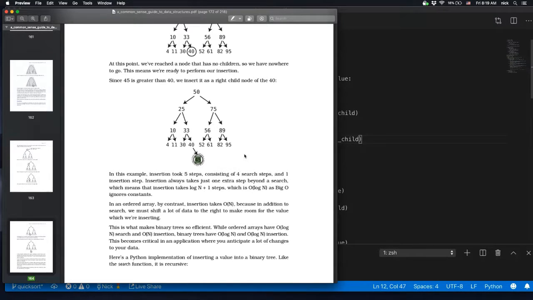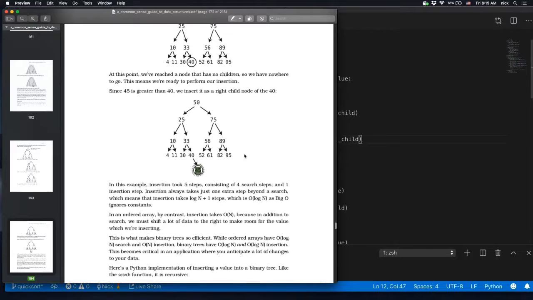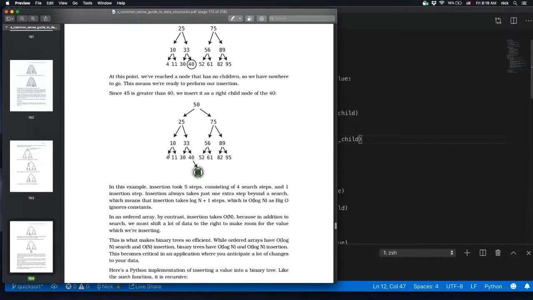This is a good binary search tree, very well balanced. But if it's unbalanced and looks like a linked list, your best case scenario would be log n, but the worst case runtime would be n.